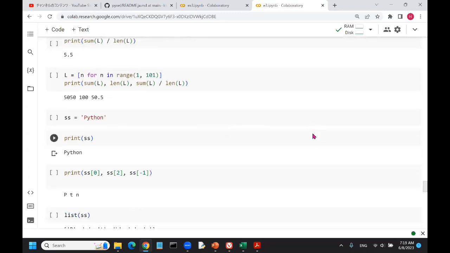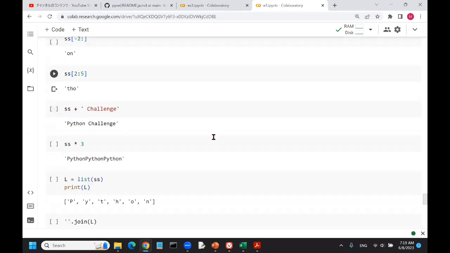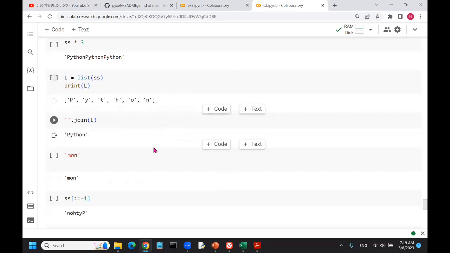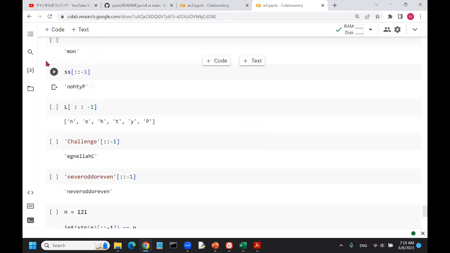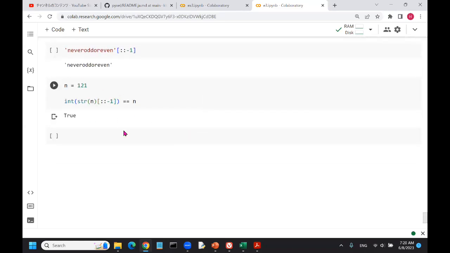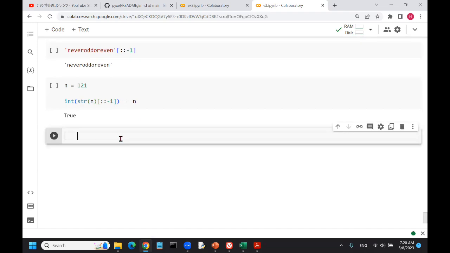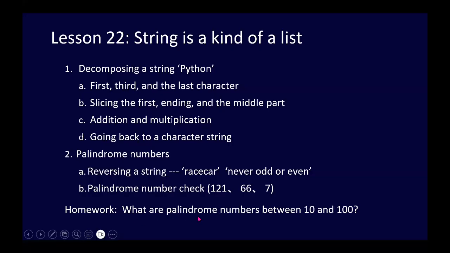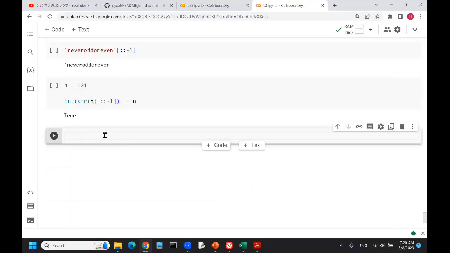We can reverse any string by this. We can reverse the string Python by colon minus one. So the assignment was: what are the palindrome numbers between 10 and 100?